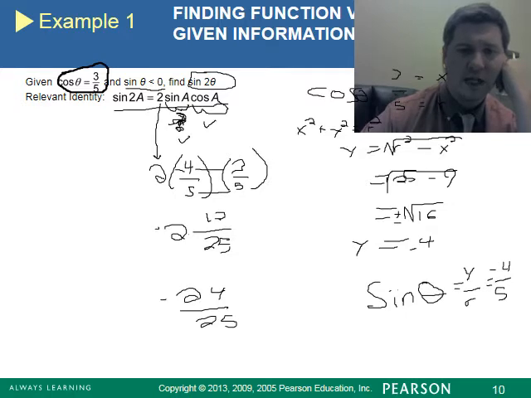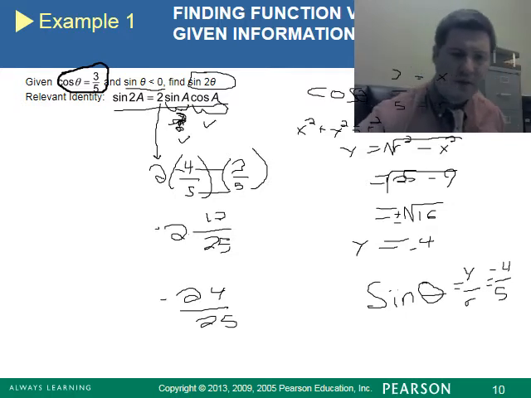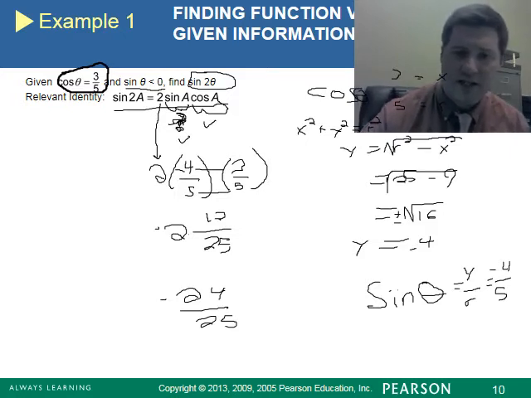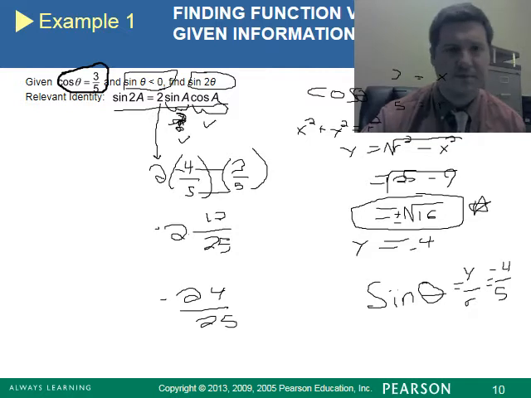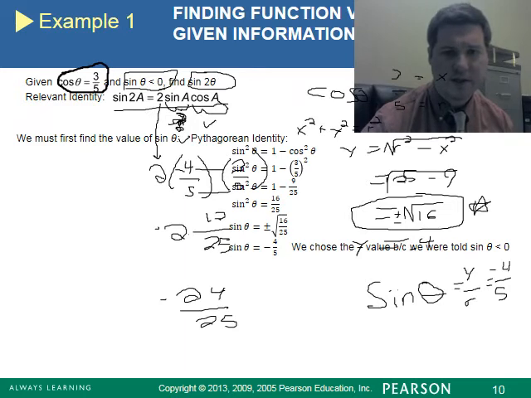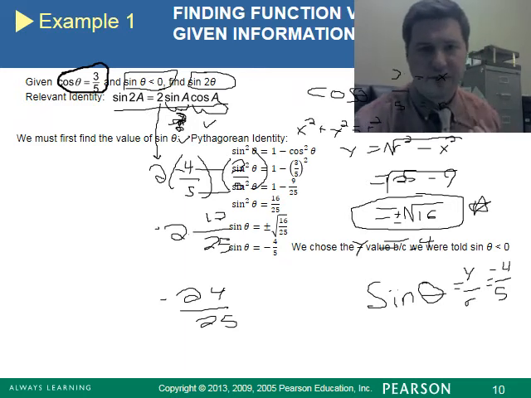If the sign, as in plus or minus sign, is off, look for that. Anytime you take the square root of a number, it could be positive or negative. Make sure you're choosing the right one, and you should always be given some kind of clue like this to tell you which one to use. Okay, now that I scribble all that in, I'm pretty sure that's already written on the slide. Yeah, so there are all the steps written out for you.